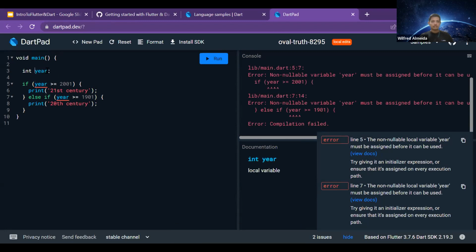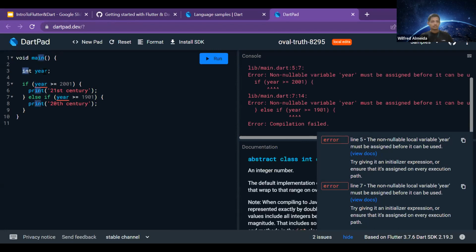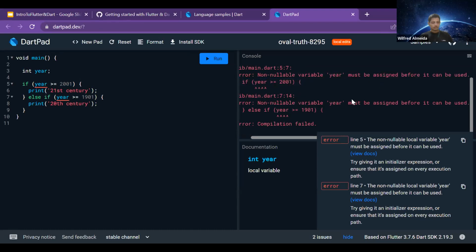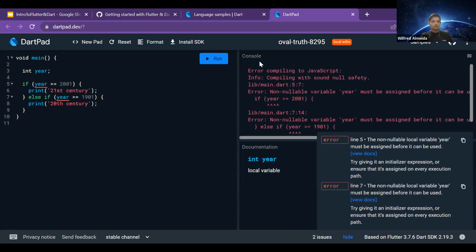You declared a variable named here, you gave the data type, it's fine, but you didn't give it a value. You are trying to check for a value, but a value was not given. So the error is saying that non-nullable variable here must be assigned before it is used. That is so obvious because we are trying to use a value, but we haven't specified any value, so it will give us an error.